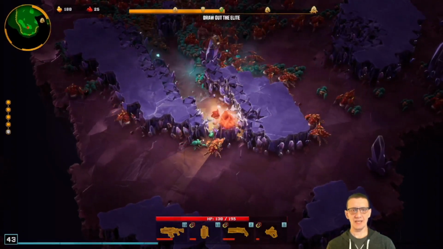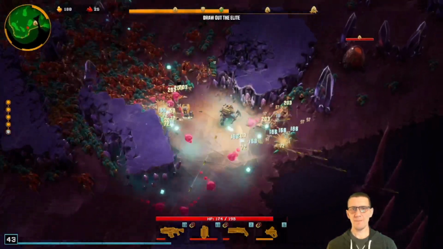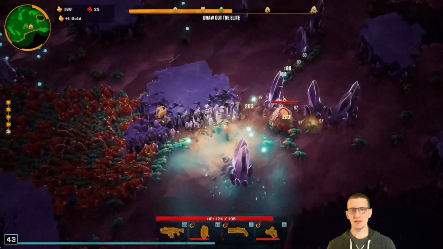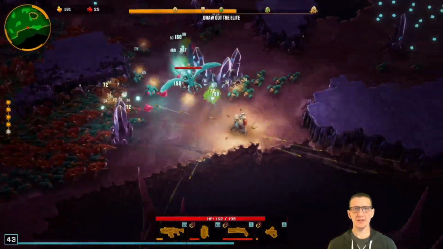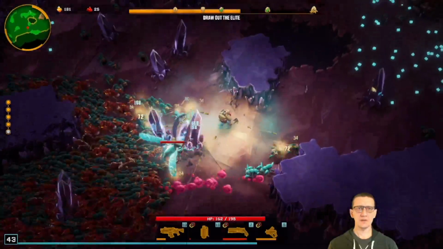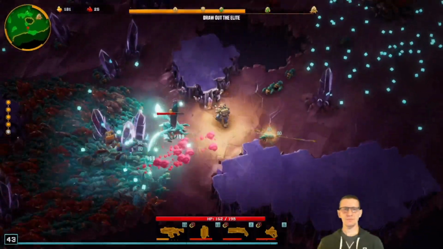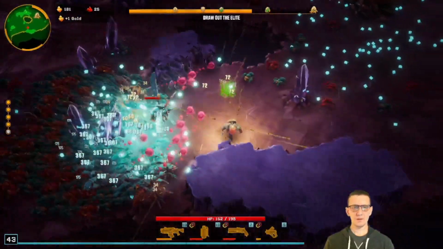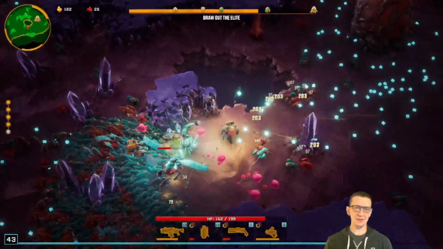Now we need to go hit this next egg. I feel vitalized. Okay. Here's the egg. I think because of the cryo grenade actually doing some work here.